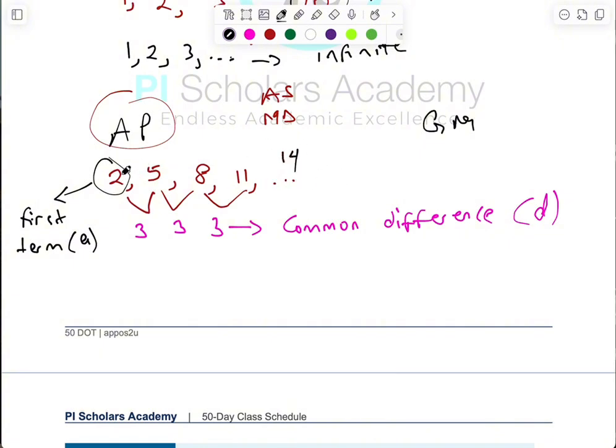But if I ask you, this is term number 1, term number 2, term number 3, term number 4, term number 5. If I ask you, what will term number 10 be? You have to go 14 plus 3, 17, 17 plus 3, 20. At least you get there. But imagine I ask you, what will be the 1000th term? You cannot continue to add 3 till you get to the 1000th term. So therefore, we come up with a particular formula, a formula that generally represents this.